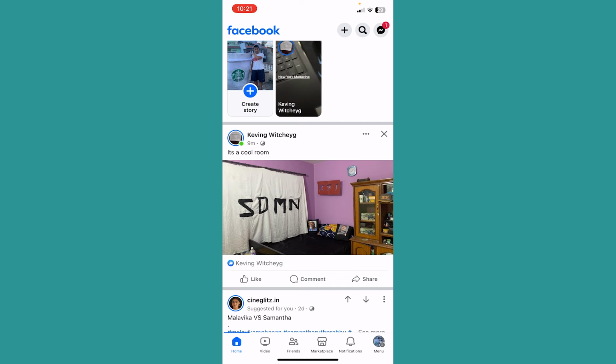It's that simple. Locking your Facebook account basically means making your account private. If you know what an Instagram private account means, that is basically this, alright? And if you want people to view your profile, they need to send you friend requests and you need to accept their friend request. Only after you do that, they can see your photos and videos. So that's basically what it means in a short form.